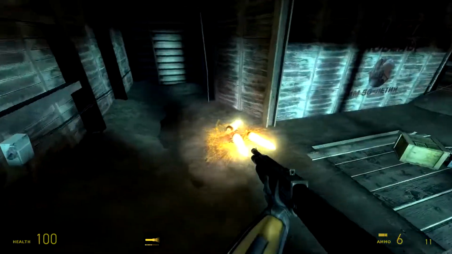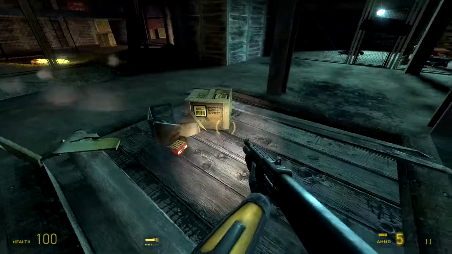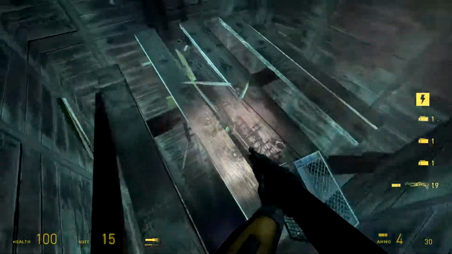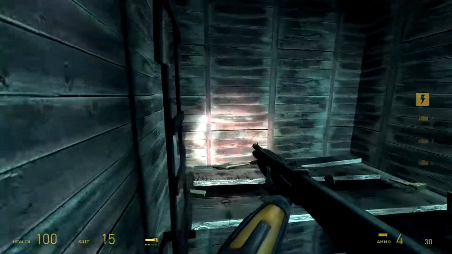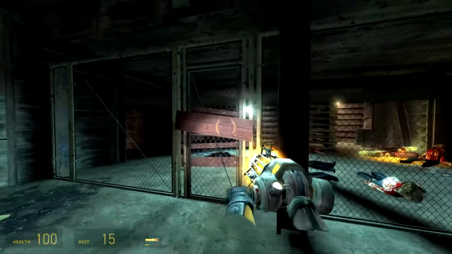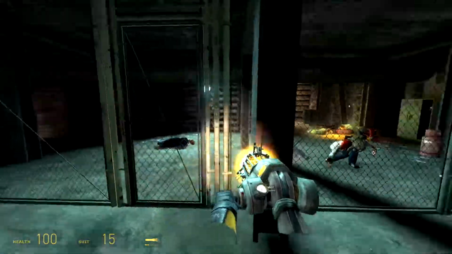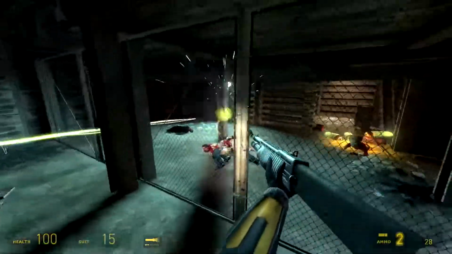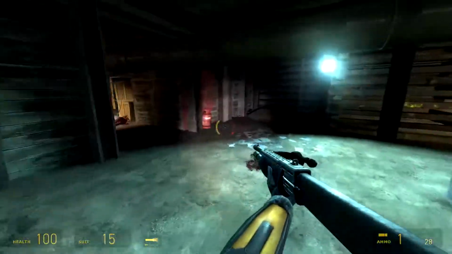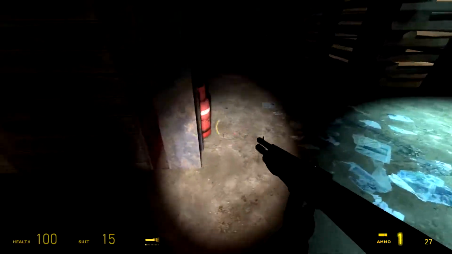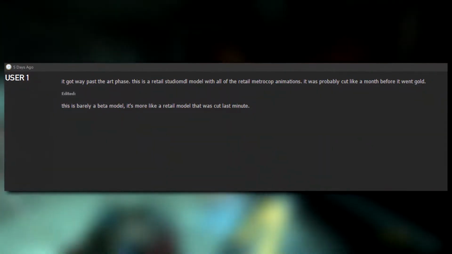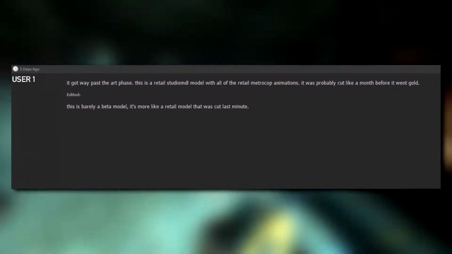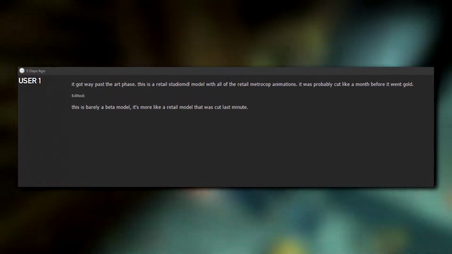So with the majority of what was seen so far coming from a possible broken NDA, the community somewhat calmed down. Now, another user posts hopes in response to this of someday seeing the likes of something like the Elite Metro Cop or the Gas Mask Citizen. And in response, User 1 posts that they have the Elite Metro Cop model and it's okay to release it, claiming that the Metro Cop model had been floating around a while, and User 1 also states that the model was completed and using the retail Combine Soldier animations, meaning it was cut very close to Half-Life 2's release.